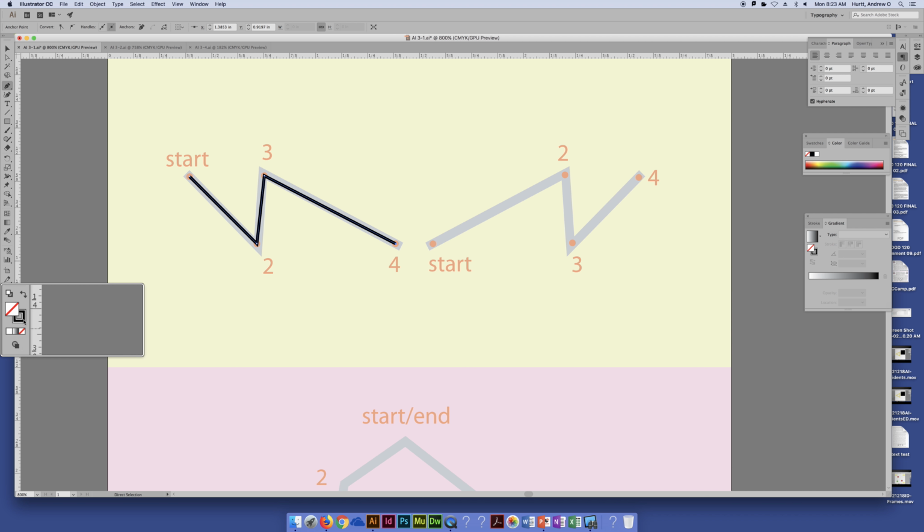And then I'm just using my stroke. Sometimes, if I'm drawing something and I really want to see what I'm doing, I'll change the color to a really bright, obnoxious color so I can see it jump out from my background.